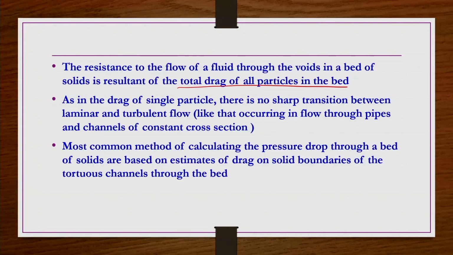Indeed, it has been found experimentally that the flow through beds of particles is laminar only for small ranges, let us say up to Re_p of 5 to 10 only. If it is more than 10, it is not going to be under laminar flow conditions anyway, right. So, such sharp transitions are not possible in the case of a packed bed. Thus, the most common method of calculating the pressure drop through a bed of solids is based on estimates of the drag on solid boundaries of the tortuous channels through the bed.